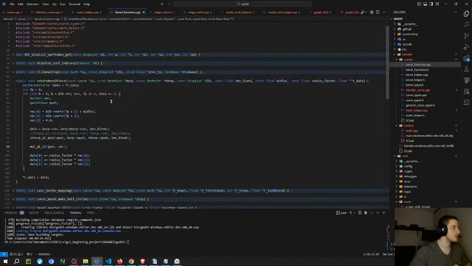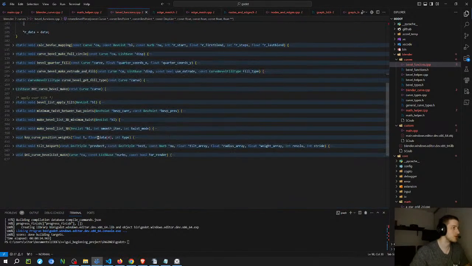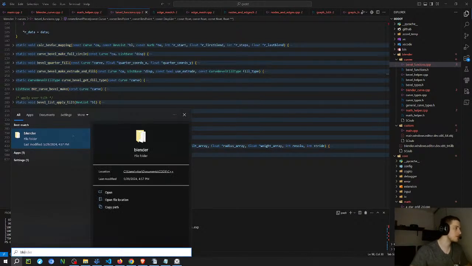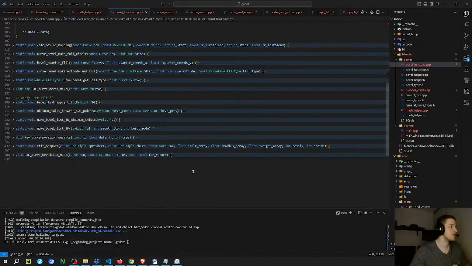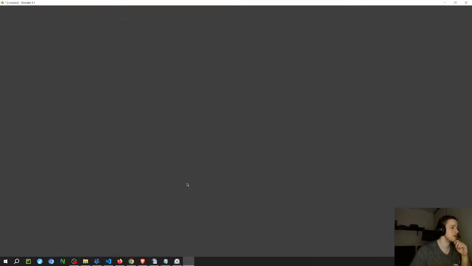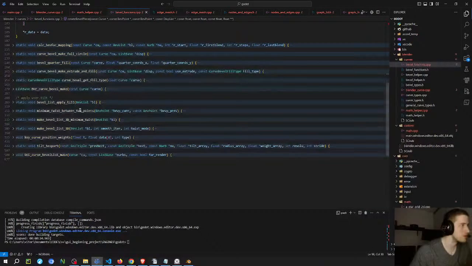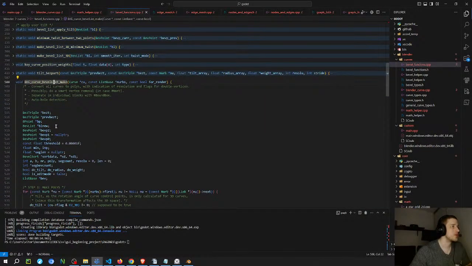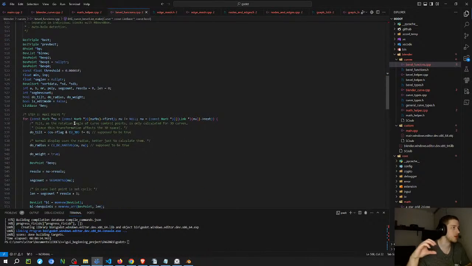When it gets to the point where they're going to create a bevel and give the depth to the curve, another thing that I figured out is that what you see on the GUI is called depth, but in the source code it's called bevel radius. So the depth on the GUI is the bevel radius in the source code. And this is basically the main entry point function, I think, in the beginning that's going to create the actual depth.